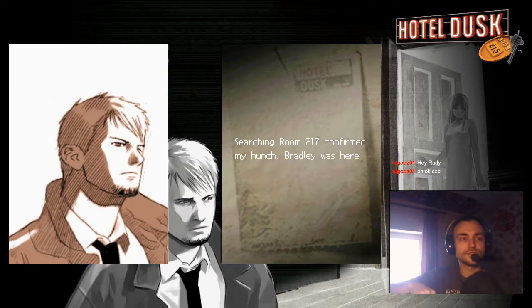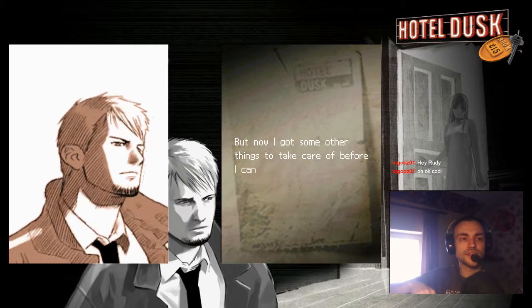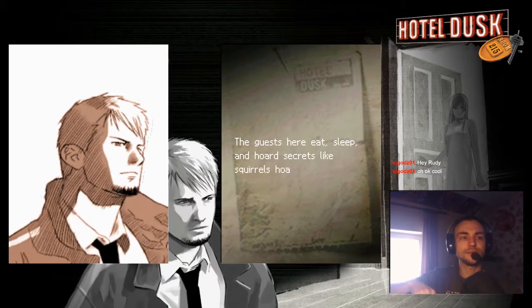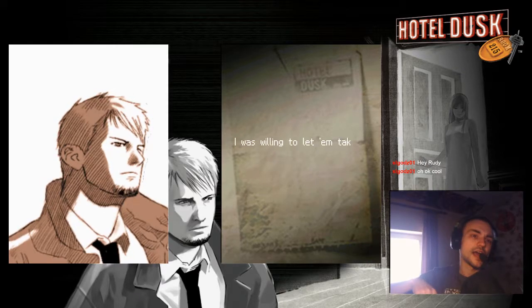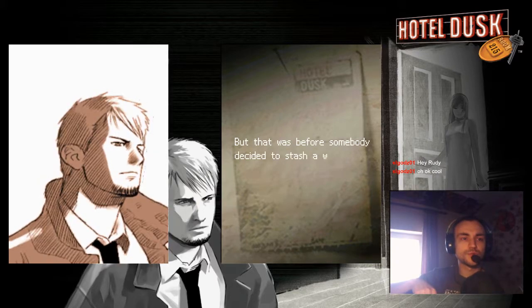Searching room 217 confirmed my hunch. Bradley was here 6 months ago, but now I got some other things to take care of before I can follow up on these leads. The guests here eat, sleep, and hoard secrets like squirrels hoard nuts. I was willing to let them take their private affairs home and let it be, but that was before somebody decided to stash a wad of cash in my John.